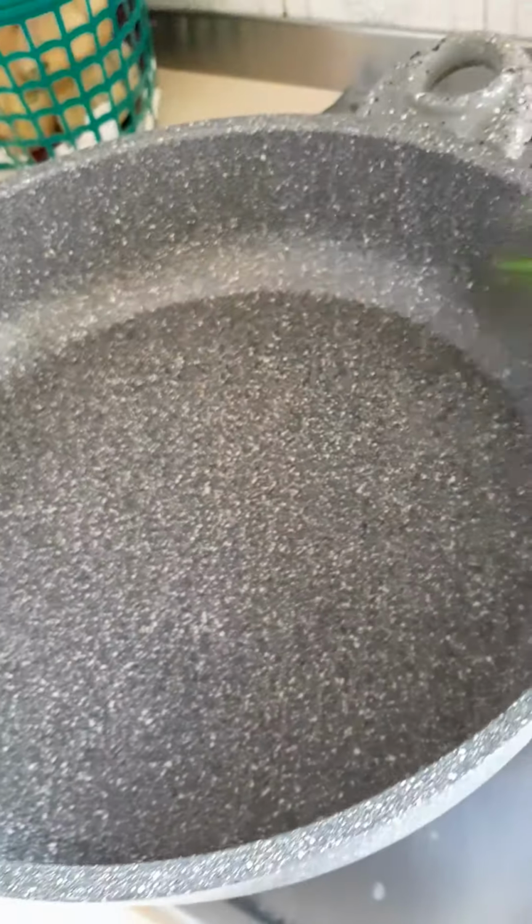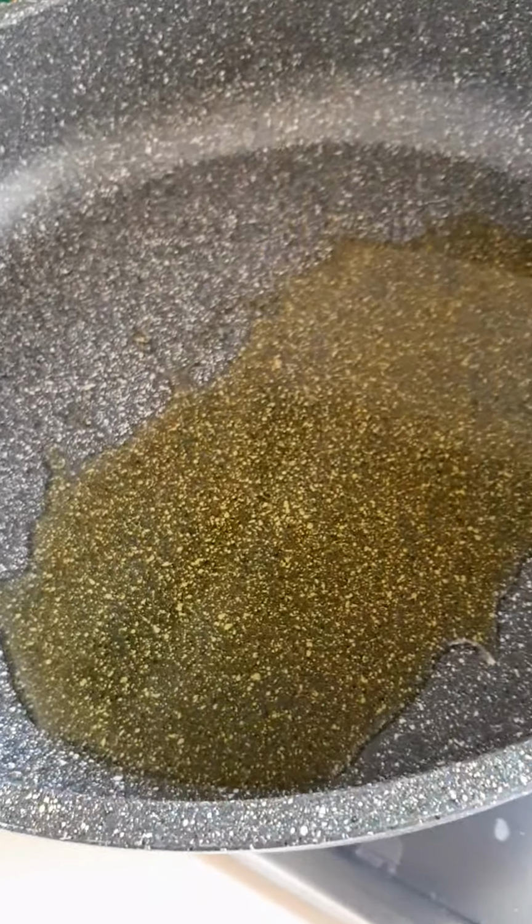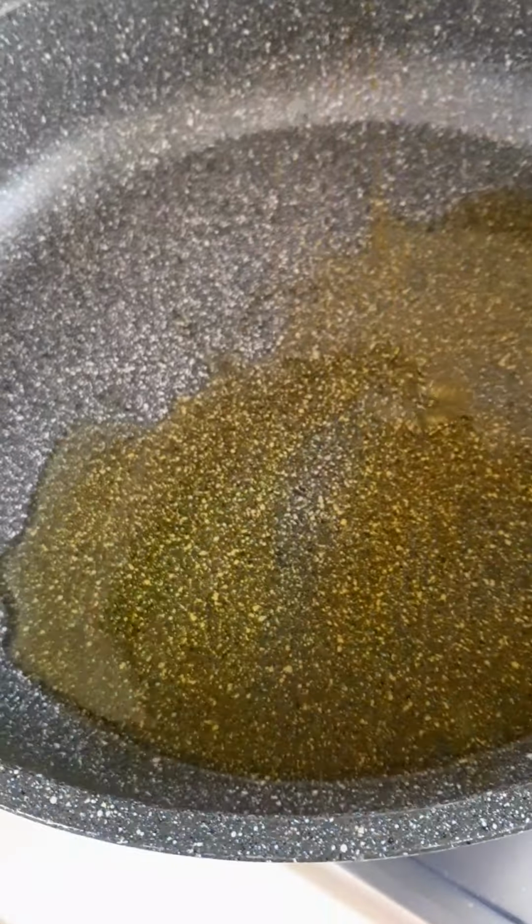Next, here is our pan for the pasta. Just add also some olive oil. When you are eating direct, it's advisable you use your olive oil. If you don't have olive oil, almond oil is also good.